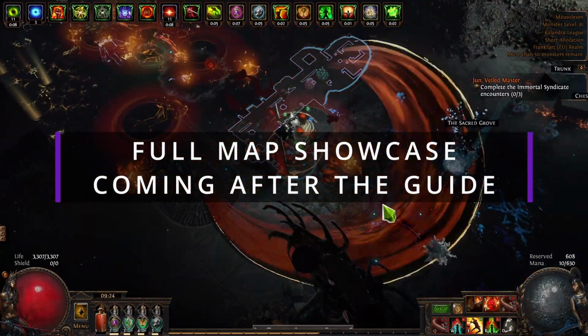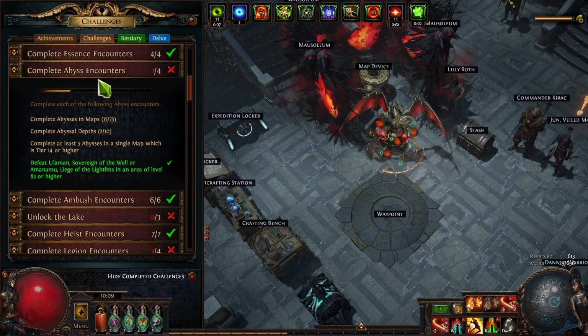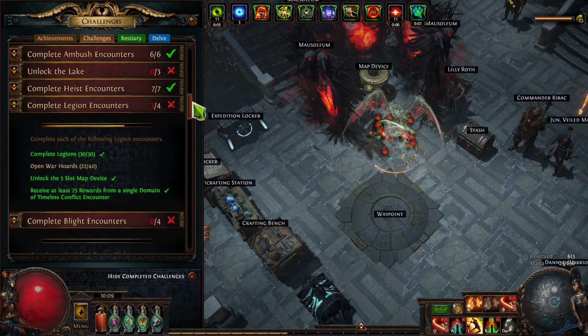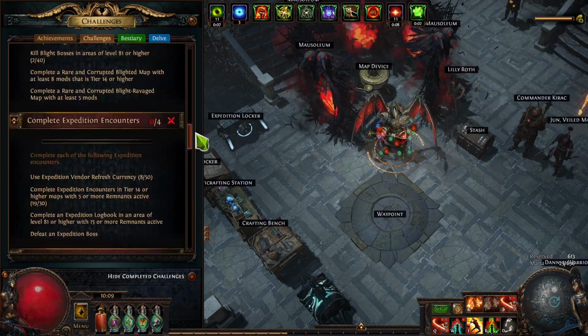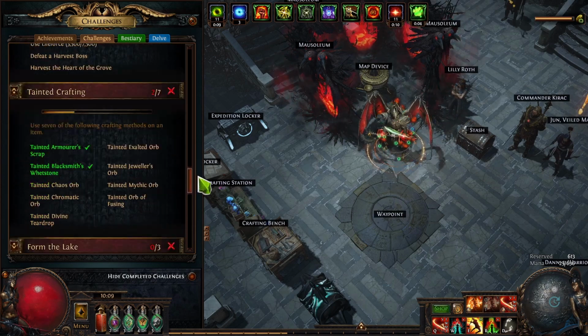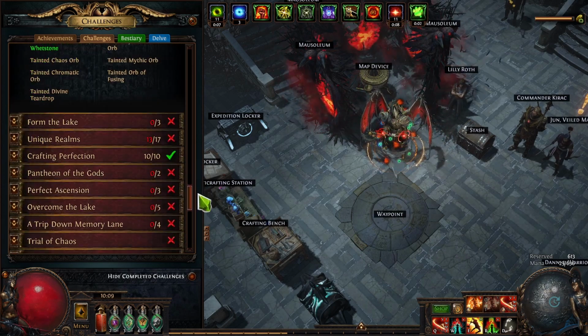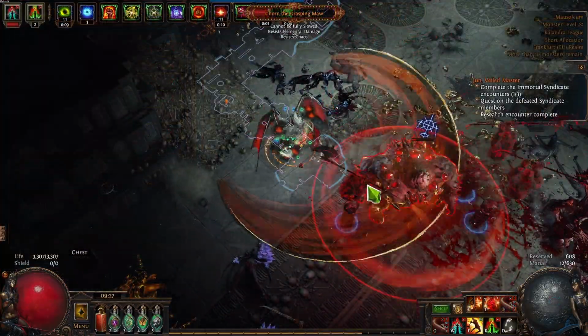The challenges that I'm taking care of in this strategy are the Abyss Encounters challenges. Then we are also doing, at the same time, the Legion Encounters challenges, Blight Encounter challenges, Expedition challenges. We're doing Harvest challenges at the same time. We're getting Tainted Currency for that challenge as well, and we are killing bosses from the Beyond realm.